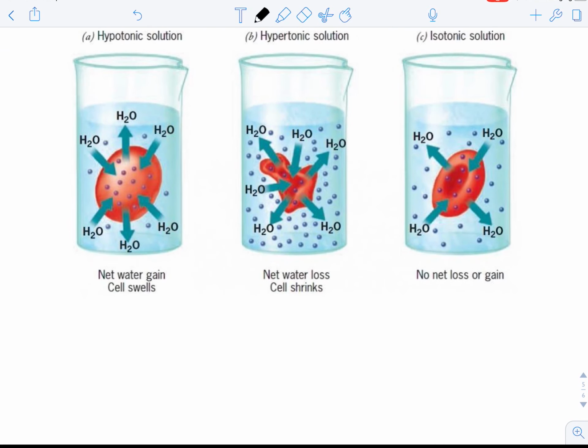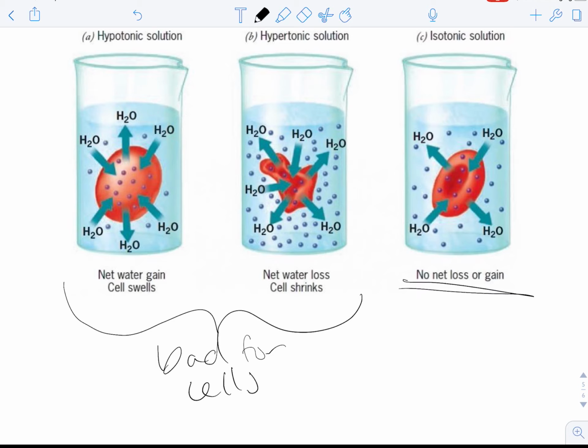Hypotonic solution, we're going to have a net gain of water into the cell, which will cause that hemolysis if we can't reach an equal osmotic pressure on both sides. With our hypertonic solution, the water is going to leave the cell until we equalize concentration or until it crenates. Both of these are very bad for cells. Or if we're isotonic, we're good. It's just going to go at the same rate.